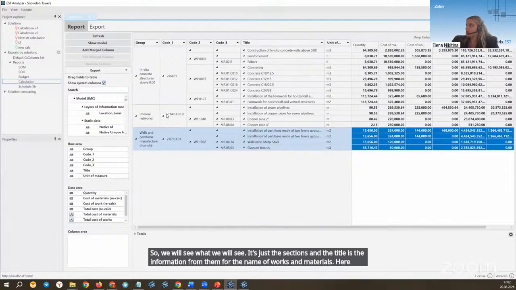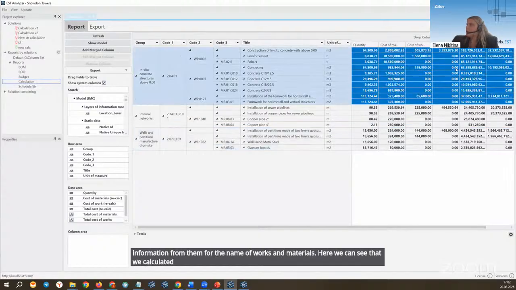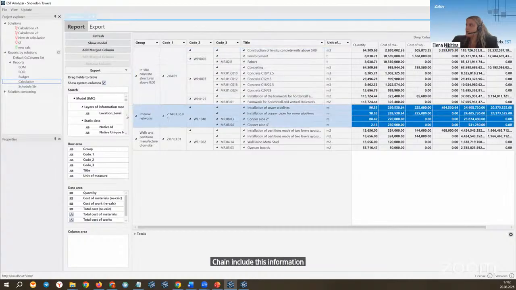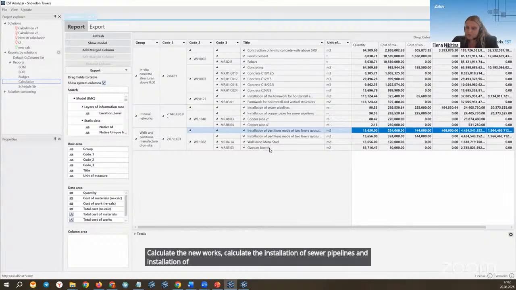Here we can see that we calculated the concrete walls. We calculated this before, and our chain includes this information. But we can see that we calculated the new works: installation of sewer pipelines and installation of partitions.